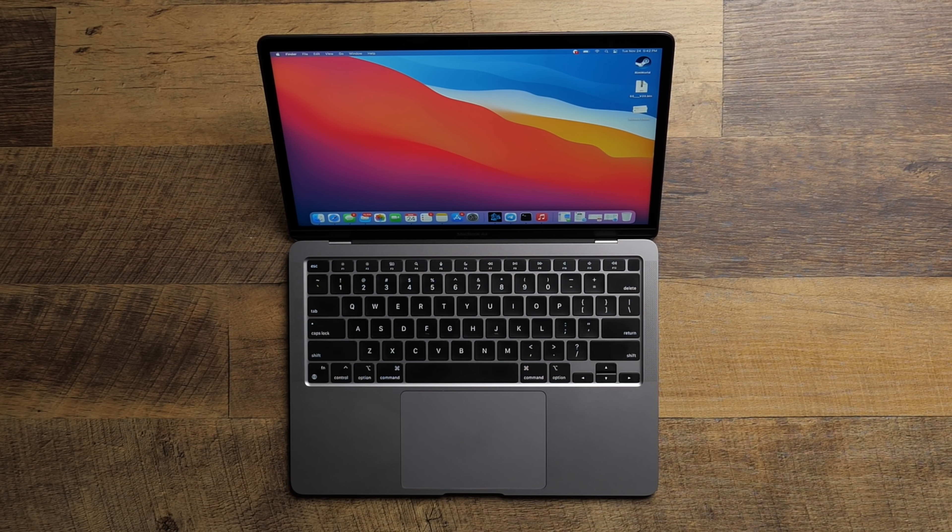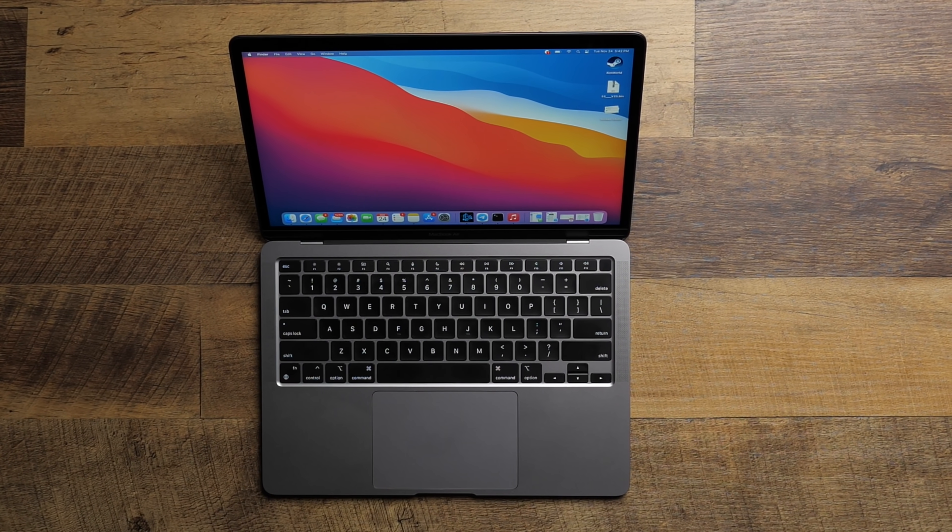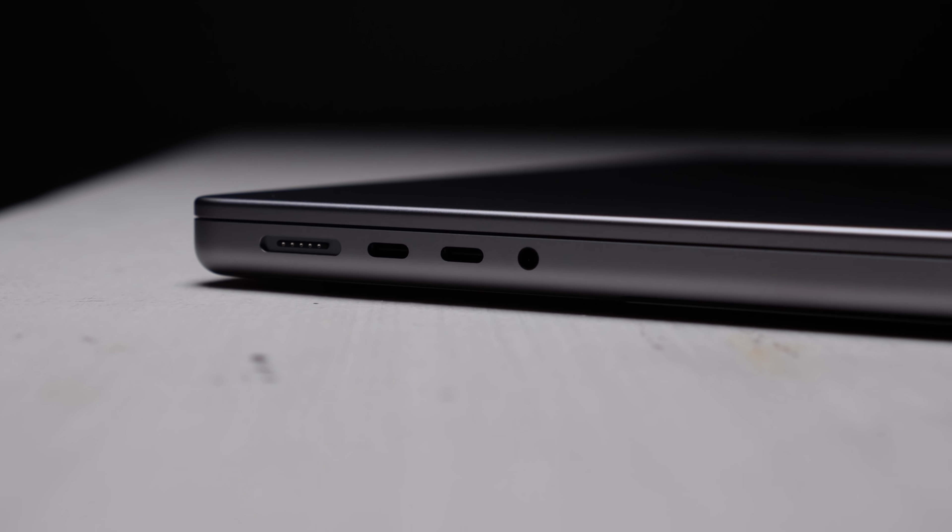The next reason to continue buying the MacBook Air over those bigger, meaner machines is portability. When I say portability, I'm using that to mean both usability and how easy it is to carry around. Just because something is small doesn't mean that it's always the most portable. The MacBook Air, even with all of that power, is also one of the most practical small laptops that you can get. Yes, I will easily give the M1 Pro MacBooks a huge boon in those additional ports they have — those are amazing, and by themselves could be a reason to buy those. But the MacBook Air is also one of the smallest, slimmest laptops you'll ever find. The fact that you get all of that power and all of that battery life in this tiny little laptop — that's still one of the most shocking things I've seen in the whole laptop market to this day.